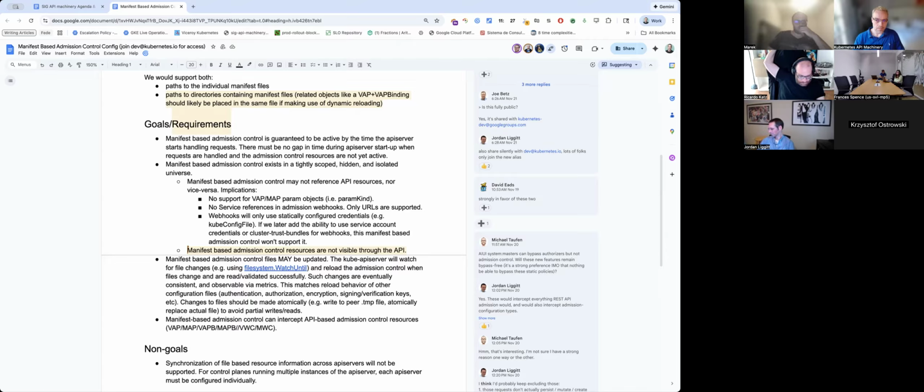Yeah, I agree. It's also worth pointing out that webhooks today are relatively opaque. You can write a webhook binary, and you don't give anybody access to see how that binary works. It's kind of your own thing. So today, webhooks are already a little bit opaque, or at least you can make them opaque. Whereas admission policies are very transparent, right? If it's in the cluster, people in the cluster can read it. Whereas this is going to make it possible to make really opaque policies as well, which may be a feature if that's what you want.